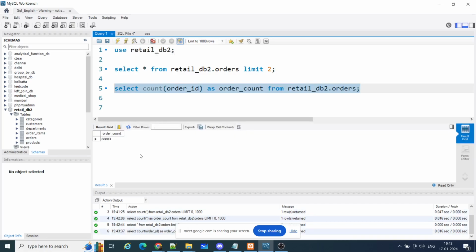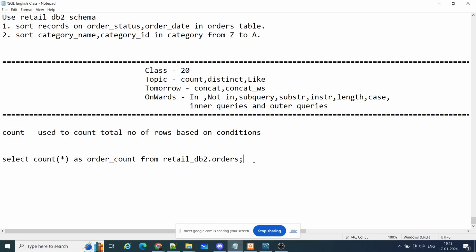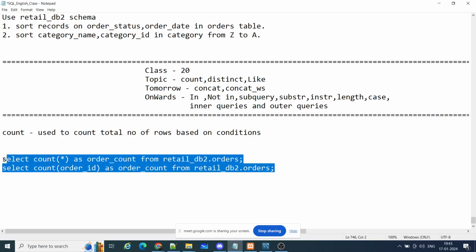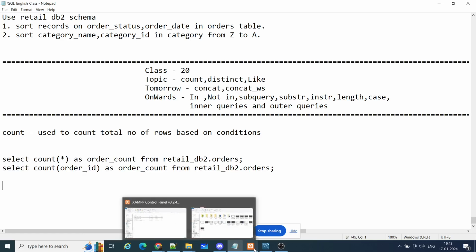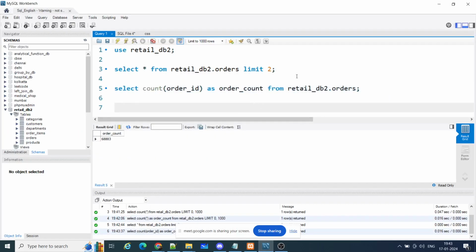Let me do that, and you can see the same output, 68,883 records. So why am I telling you the difference between this and this? You should know that, there is a minute difference. Let me show that to you.